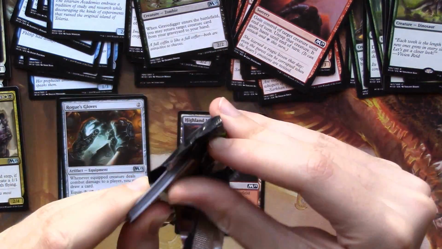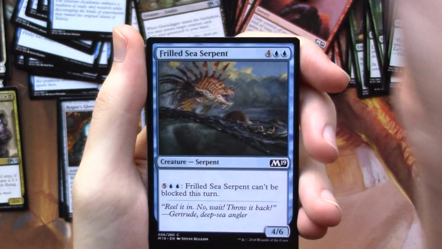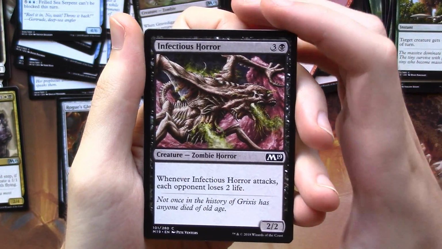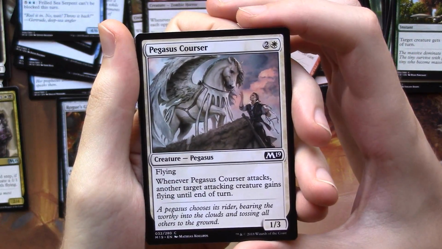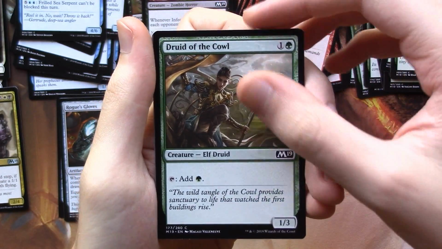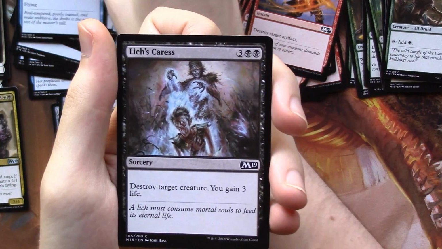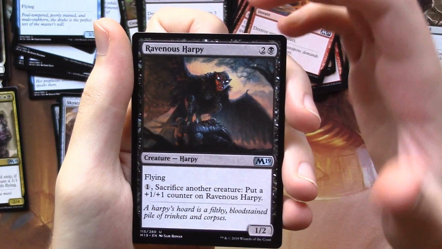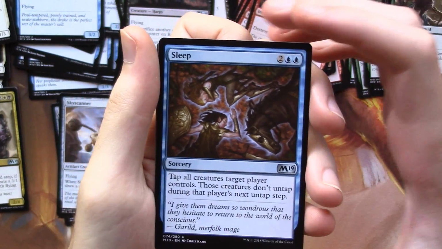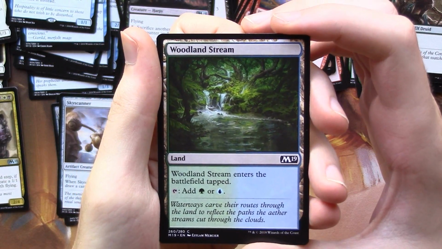Alright, time for pack number 5. Where we have a Loxodon Line Breaker, Frilled Sea Serpent, Titanic Growth, Infectious Horror, Pegasus Courser, Smelt, Druid of the Cowl, Sky Scanner, Snapping Drake, a Lich's Caress, Ravenous Harpy as our first uncommon, a Jani's Pridemate, Sleep, and our rare is Mistcaller. And we get a Woodland Stream for our land.